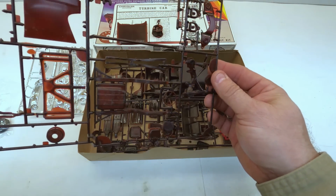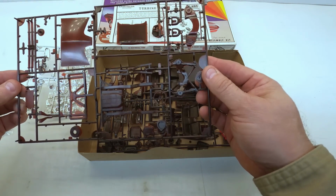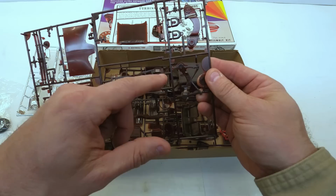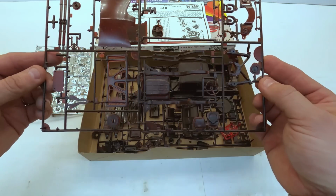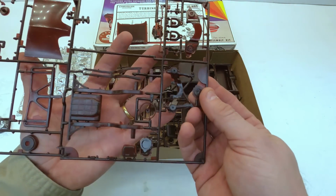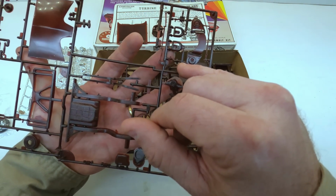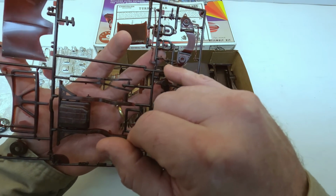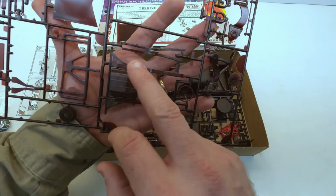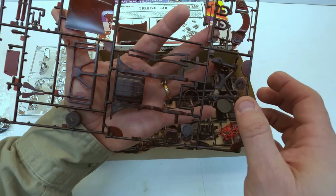I believe it has steerable front wheels. No, I don't know if it does or not. It does. It's very finely detailed. I will give them that much for sure. There's fine detail that's missed on quite a few newer models now, bolts and things of that nature that you can see in just the suspension. A little bit more of that almost mildewy material.